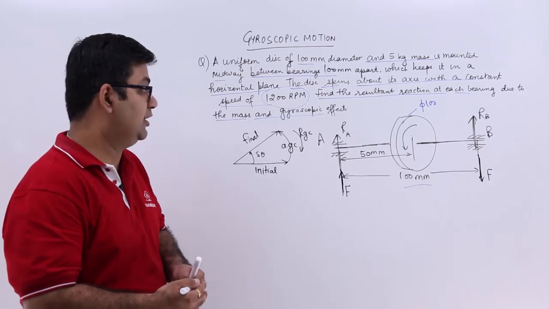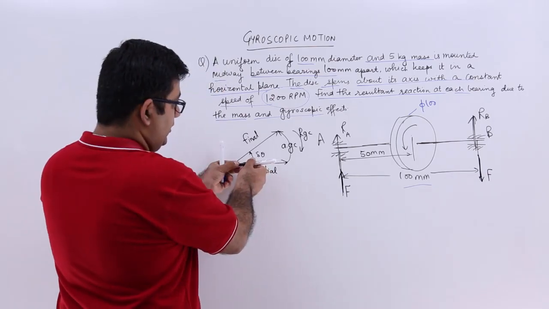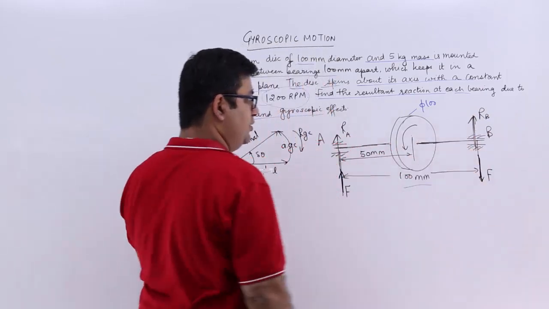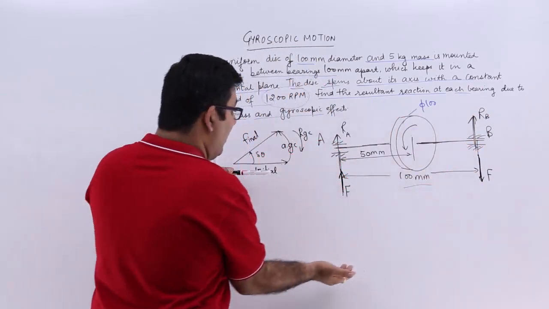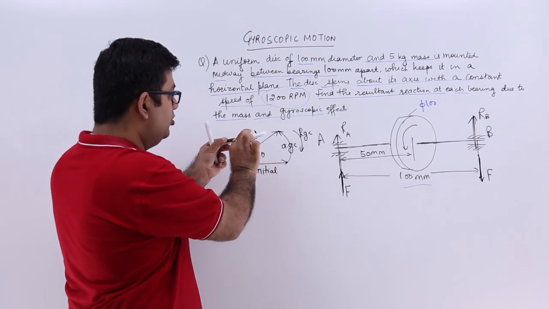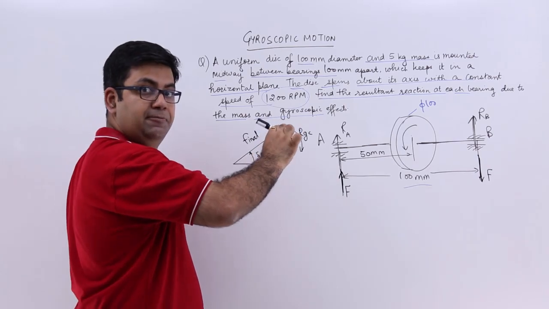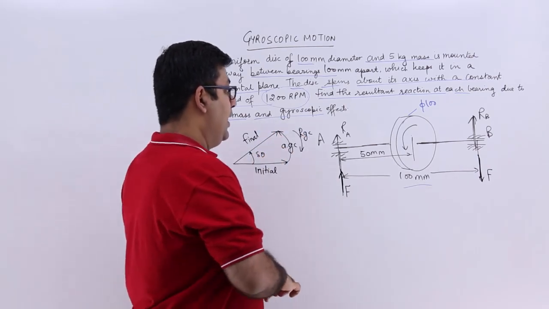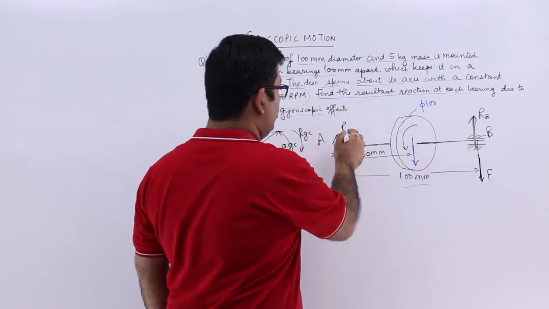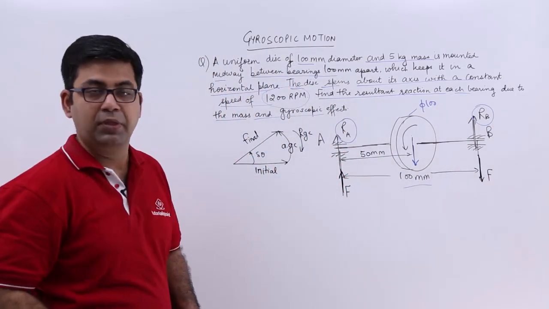We are more interested in this reactive one because if you look at this axis, this couple would produce a downward force on bearing B and an upward force on bearing A. So this couple will try to tilt the shaft like this, and due to the weight of this disc you will have two reactions R_a and R_b at the two ends.